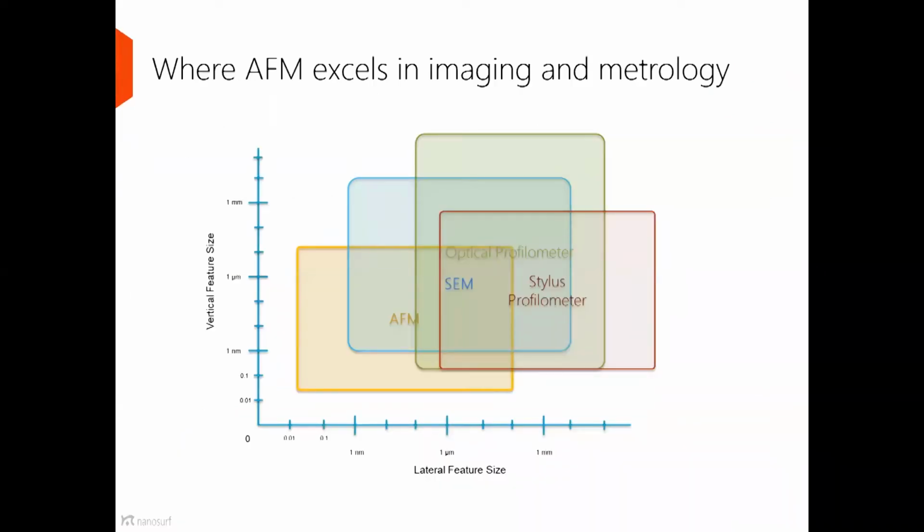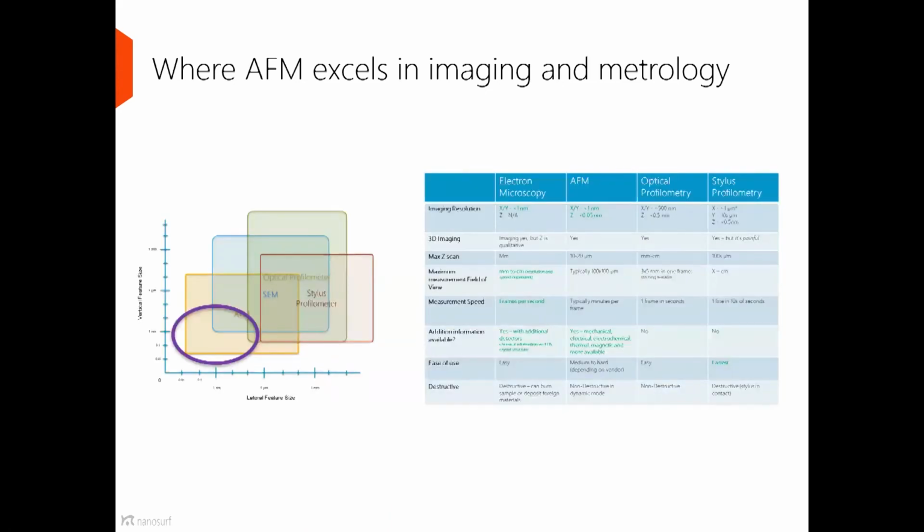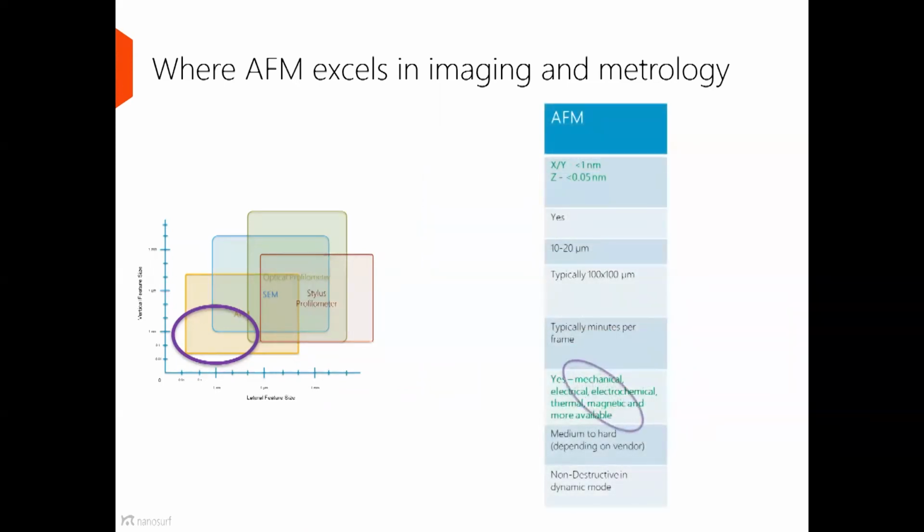So now comes the commercial part of this talk. Where does AFM excel in imaging metrology, and what can we do? Where can we add value that you can't get from any of the other techniques? Well, the simplest thing is to go back to that graph I showed you earlier and notice that there's that whole area where we don't see any overlap down at the bottom left-hand corner. And in addition to that, I can go back to our comparison and contrast chart, and we can zoom in and we can find the areas where AFM had green, was able to do things that we didn't necessarily see with any of the other techniques.